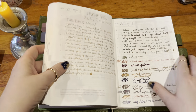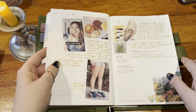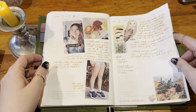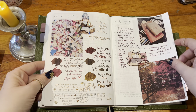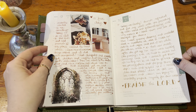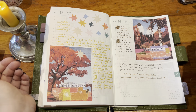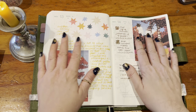So going back to the daily pages — this is the part of this book that I feel like I am really going to miss. Even though the TN size page takes up most of an A5 page and it's the same height, I still really feel like I'm going to miss having a full A5 size page to play with and to write on. It's a lot of space to print pictures and to write as much as I need to about the day. It just doesn't quite feel the same yet in the TN because I am also doing some daily journaling in there. I don't know if it's just going to take me a little bit to get used to it, but yeah I feel like I'm really gonna miss these pages.